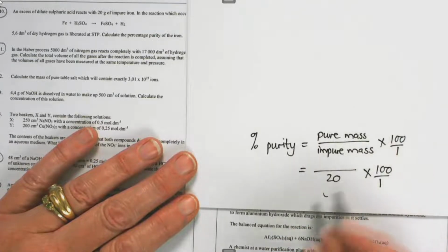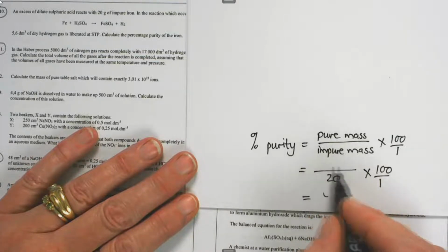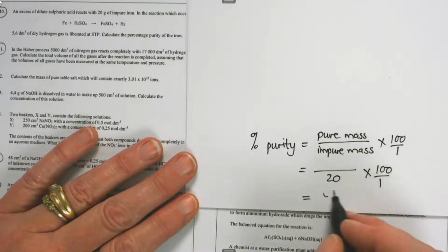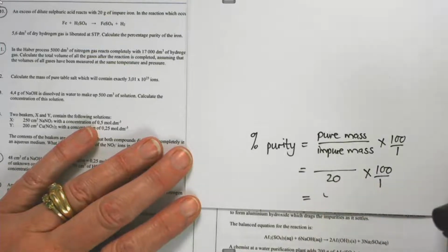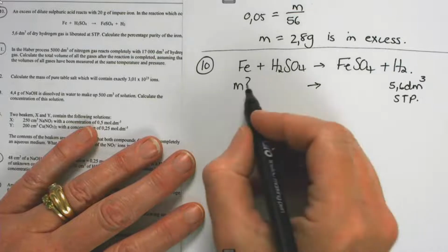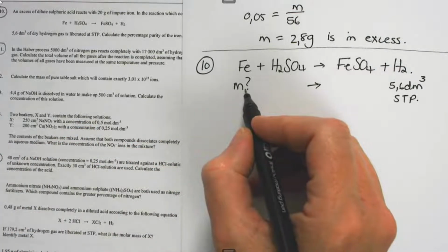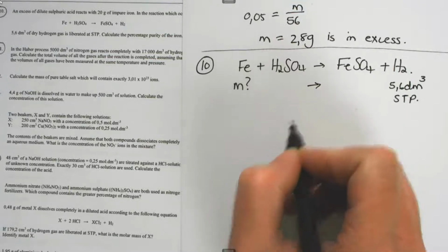So the whole thing about this calculation, I want the pure mass. So I'm looking for this value that I must put on the top, because if I have that value divided by 20 times 100, then I get the answer. But I must first get this value. So that is now the purpose of the top calculation. Okay, we will get to that one again. So that is why I made mass unknown. I'm looking for the mass of the pure iron. That is the purpose of this whole experiment.